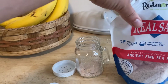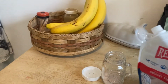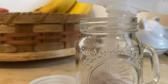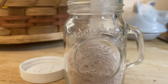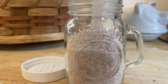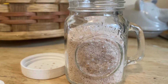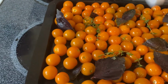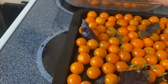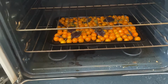Next, I'm making sure that I have enough salt in my salt shaker. I am adding my favorite salt to this recipe. It's Redmond Real Salt, which is made up of natural minerals instead of the normal iodized salt that's not really good for you. And I'm going to generously sprinkle the salt on top of my tomatoes now and pop them in the oven. And they'll be in here for about 20 minutes.